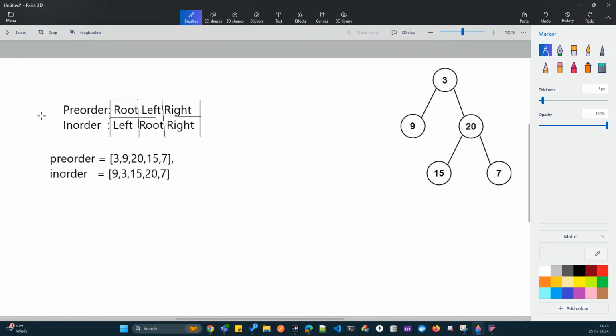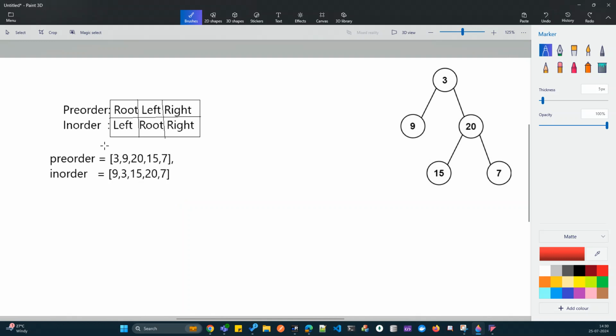Okay, so now we know this is the pre-order and in-order. When we want to start building this tree, we need to build a root node. We need to start somewhere. If I check the in-order, left is somewhere, root is somewhere. It is a mixture of left, root and right, but we don't know which one is the root, and we cannot pick anything from the in-order.